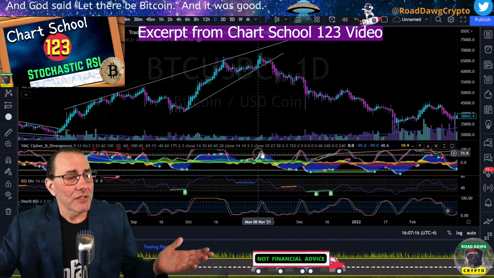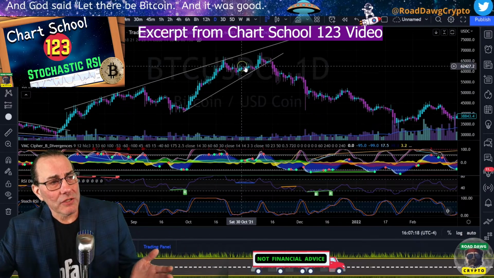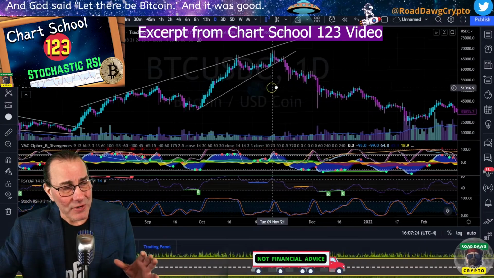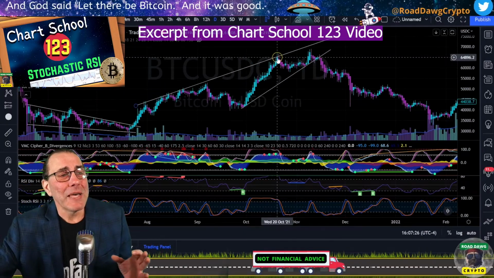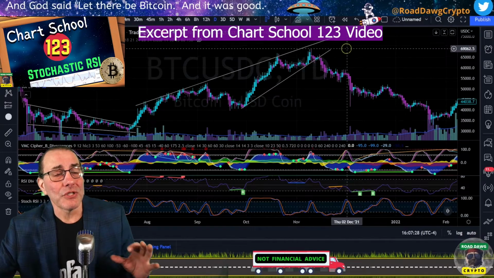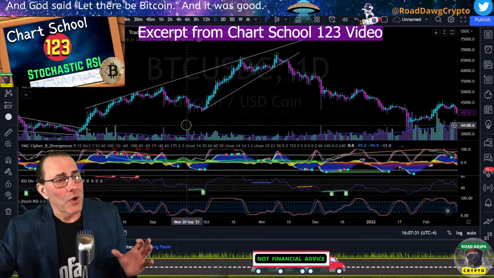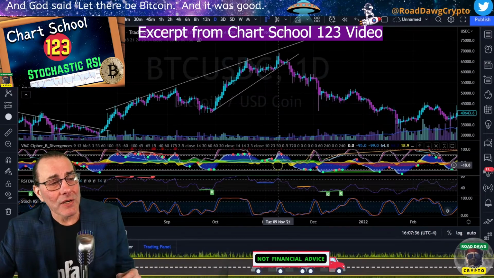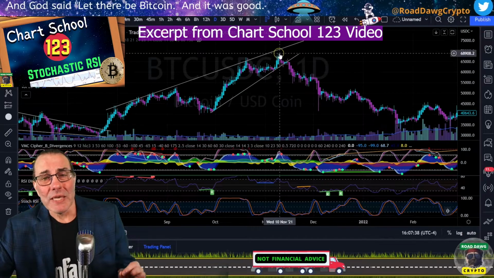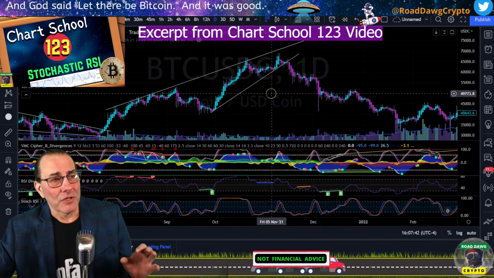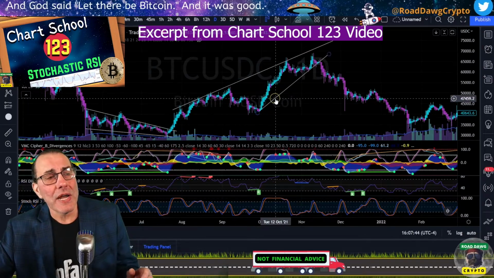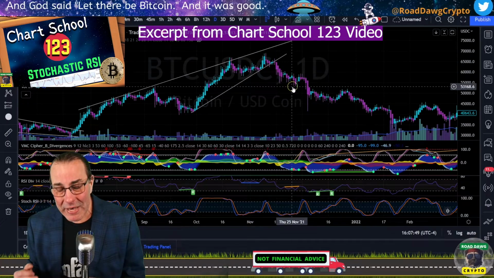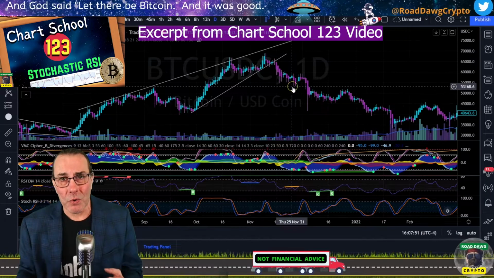The only downside is, could it be like this and come down just a little bit and go up even higher? Possibility. But when you're taking profit, in trading or investing, you want to make sure that you're trying to get the tops as close as you can, although that's not our ultimate goal. Most of the money is made in between, in the middle. But using this technique with the stochastic RSI and the regular RSI at the peaks and the valleys on the charts, knowing when to use them to get into a trade and knowing when to use them to get out of a trade can make the hugest impact on your portfolio growth and development.